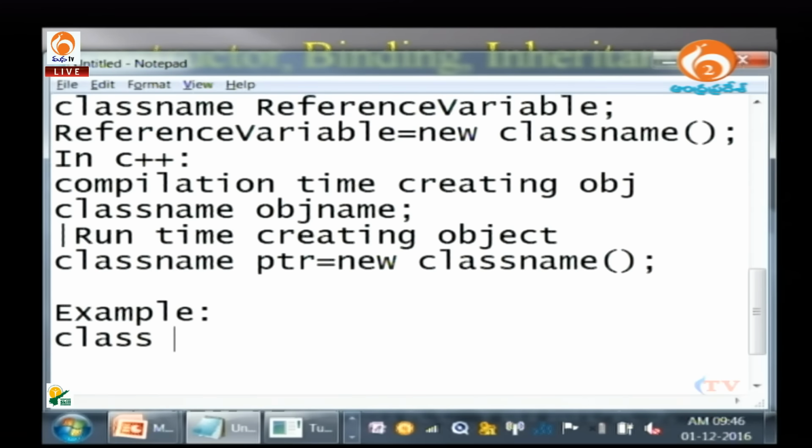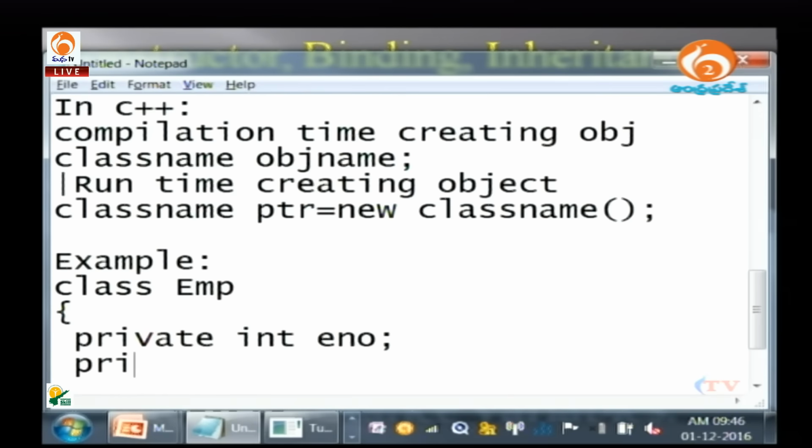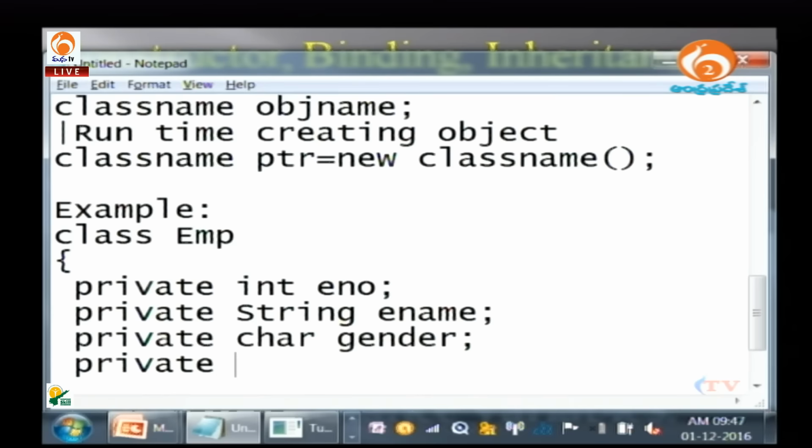Class EMP. Private, these are access specifiers: private int e number; private string name, employee name; private char gender; private double salary.